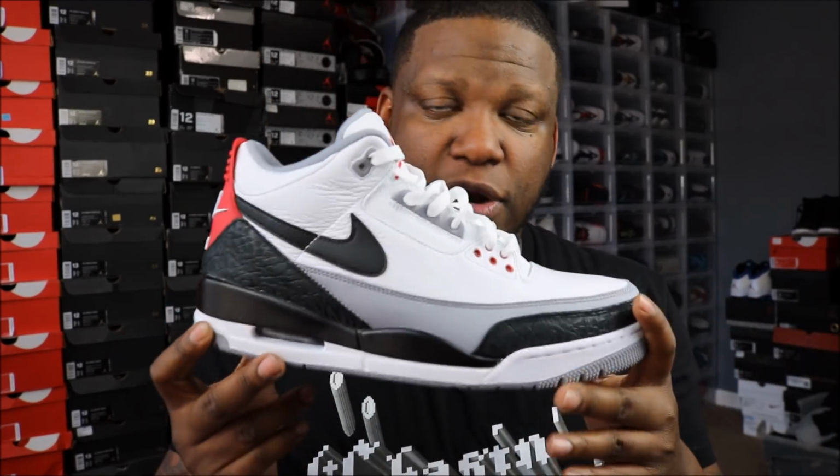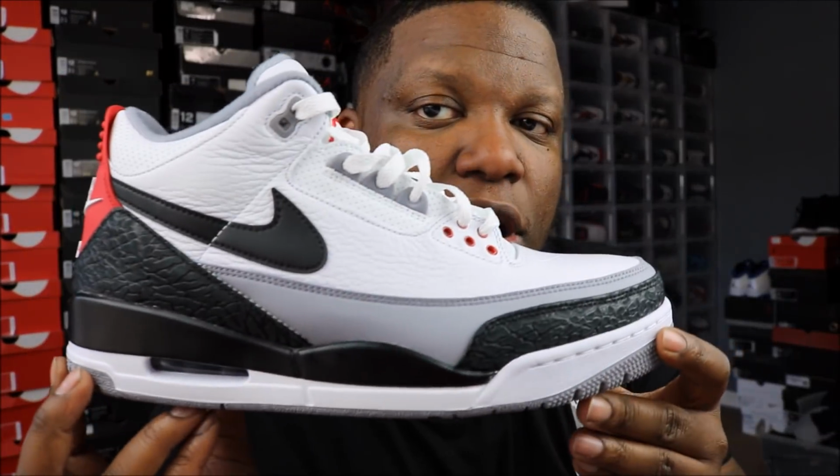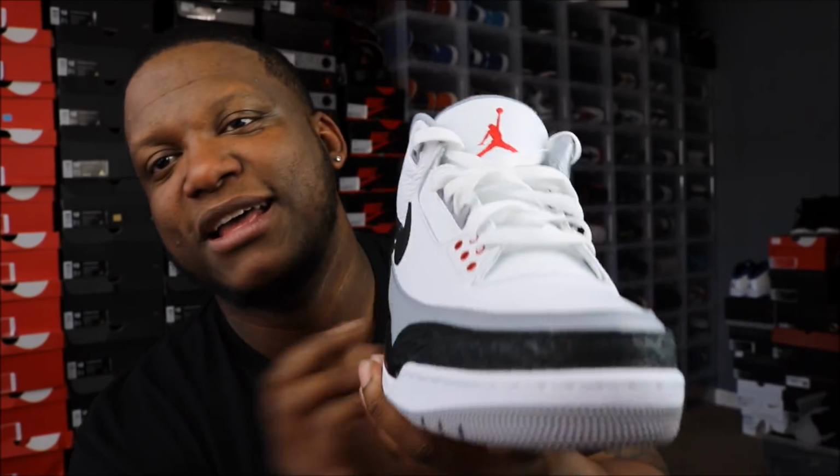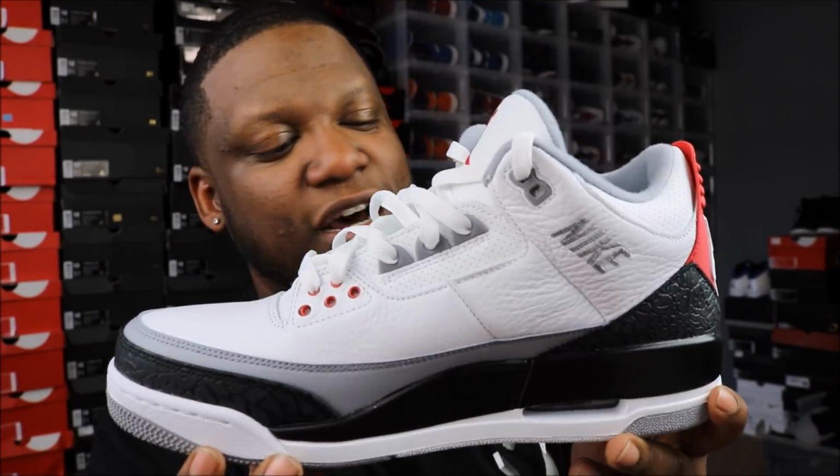I read a lot of comments. People say they don't like the swoosh. A lot of people say they don't like the color blocking, but a lot of people really dug the shoe. A lot of people agreed with your boy Rich and said that these were straight dopeness right here, man. But anyway, these are clean. I love the color blocking.